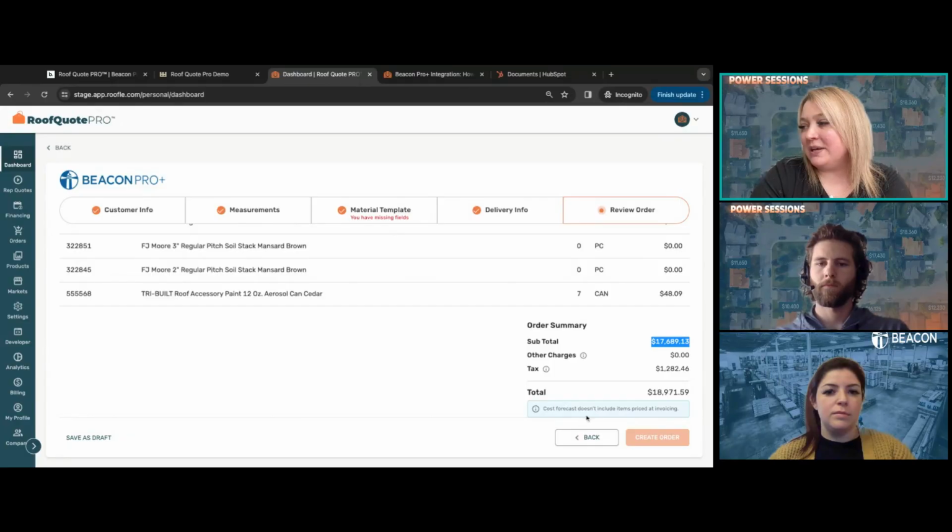It, again, could include priced at invoice. So if there are any adjustments that need to be made for products that aren't in stock, things like that. But that's it. That's as easy as it is. It's so simple. Again, we would love to have anybody reach out to us if there are any issues or if they have any questions regarding ordering materials right from their ROOFLE portal.